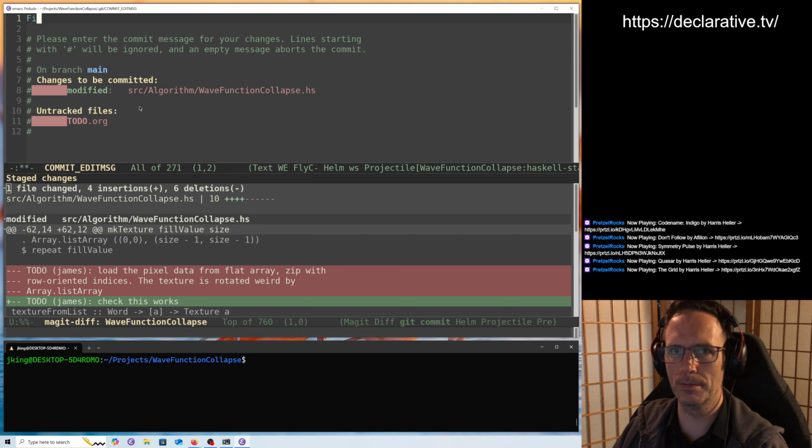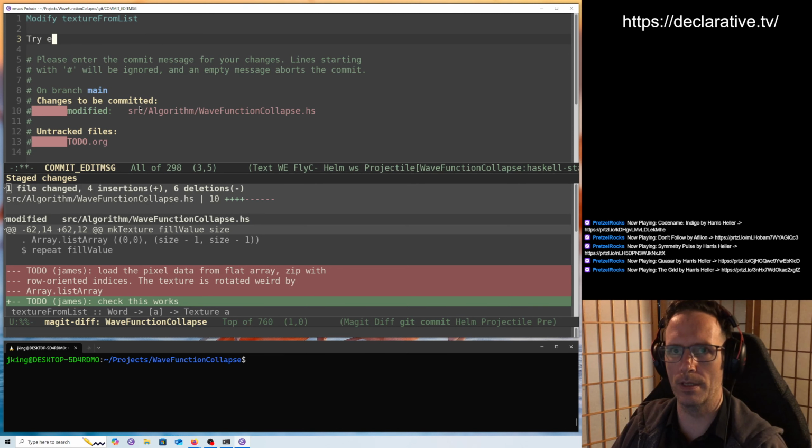Alright, we'll modify texture from the list. I try to use row-oriented indices for constructing from PNG.